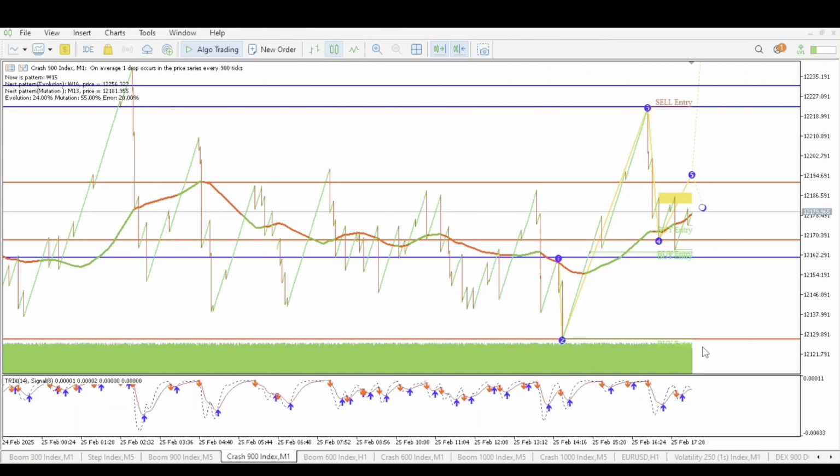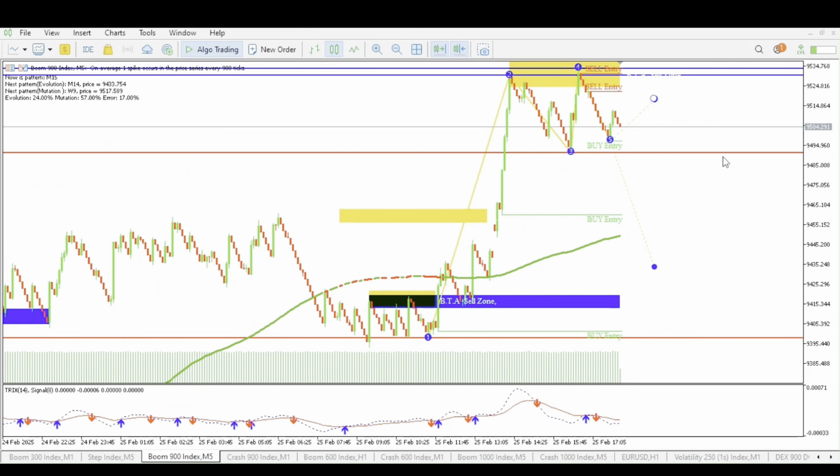So avoid overholding of trades, guys. Here we have this area with a lot of resistance. So when you have entered here, you start by applying a very small lot size, then you add to it as it goes. If it spikes, then you just hold it like that until it reaches your TP. So let me check another pair, which is Boom 900. Boom 900 is also easy to trade with this system.